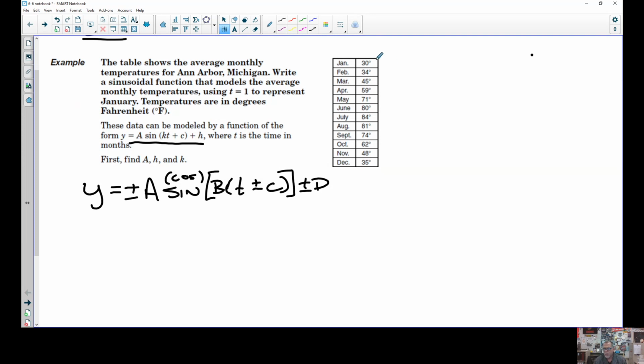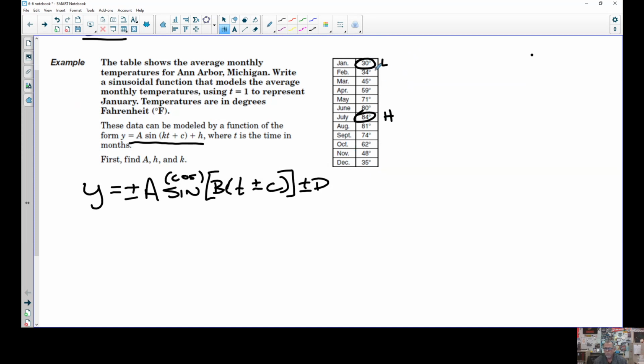Well, the first thing I do is look at my data and look for the periodic nature. I try to see the key characteristics, the lows and highs. It goes from a low to a high to a low. That's what sine and cosine do eventually. Looking through here, starting at 30 degrees is pretty low, so I'm going to see if there's anything lower. That looks like it's my low. Now for a high, this is going up, up, up, and now back down, so I'm thinking that is the high. So we know our low temperature is 30 degrees, and the high temperature is 84.